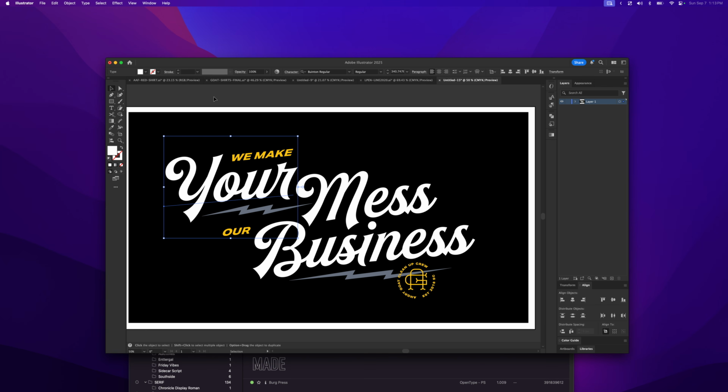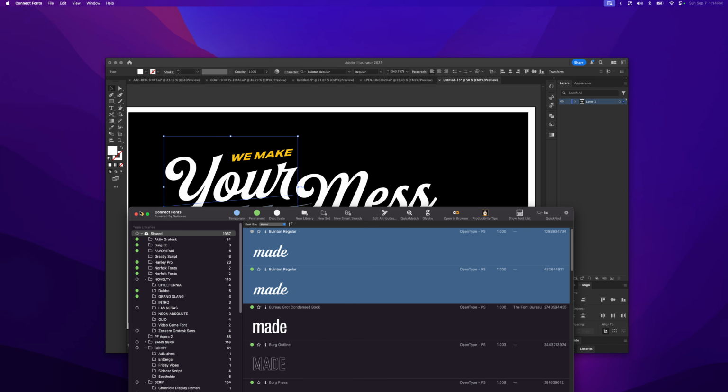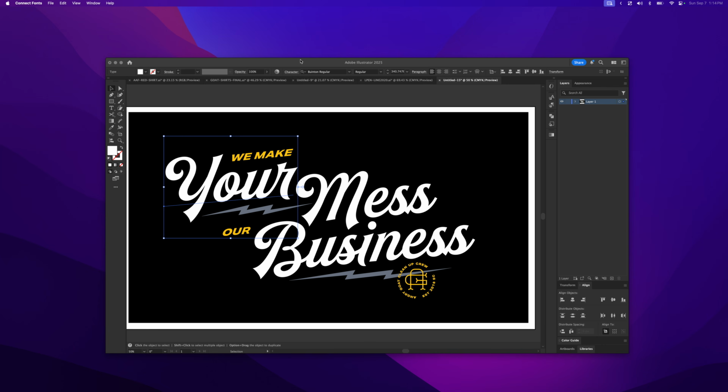Instead of creating outlines out of this right now, guys, because I'm not sure if this is the exact tagline we're going to use. I'm not sure if this is the exact lockup we're going to use. Okay. And when I say lockup, I mean how these letters and everything are kind of fitting together, all right? You might hear that term in design quite often, especially when referring to logos. Let me get rid of this guy since we're kind of done with him. But I want to save this file so that I can use it later and give it to my client, but make some adjustments if they want to make some adjustments, change some taglines, all that stuff.